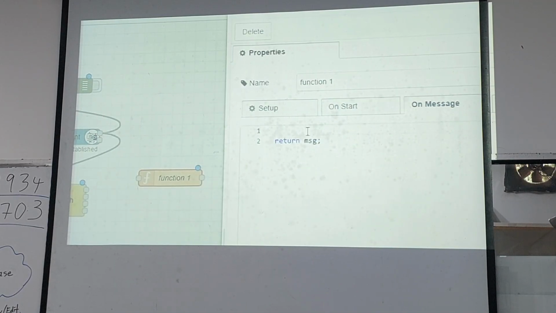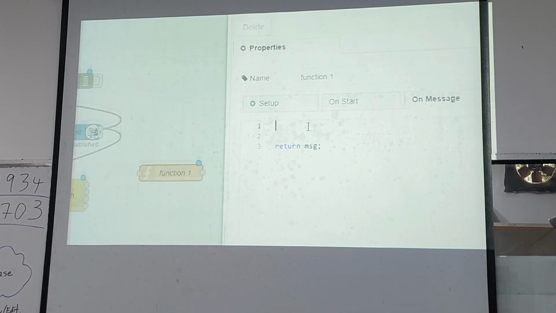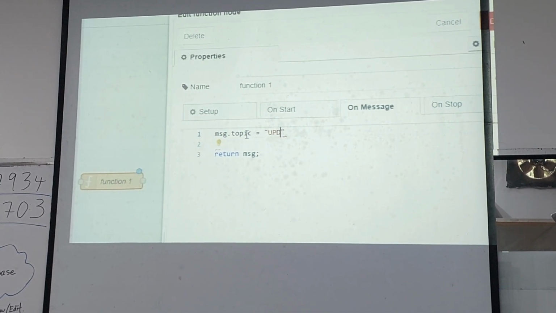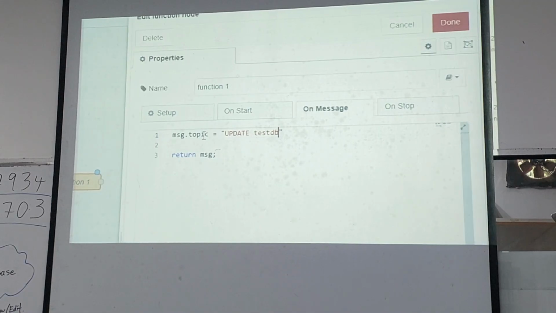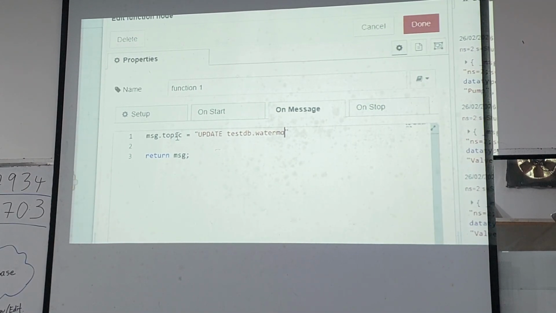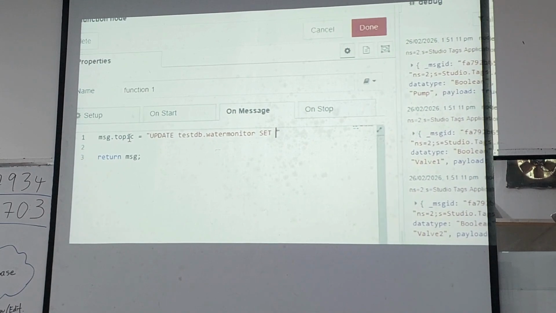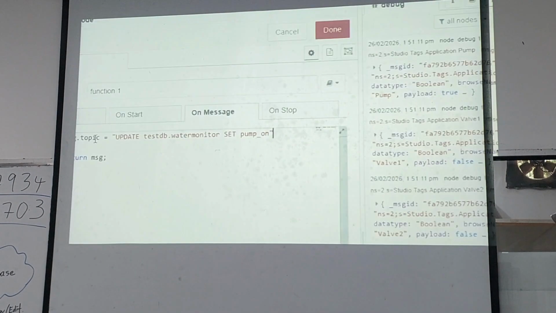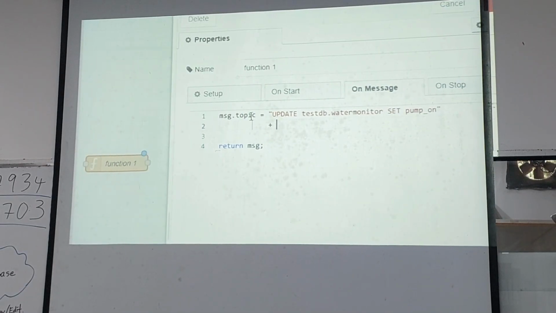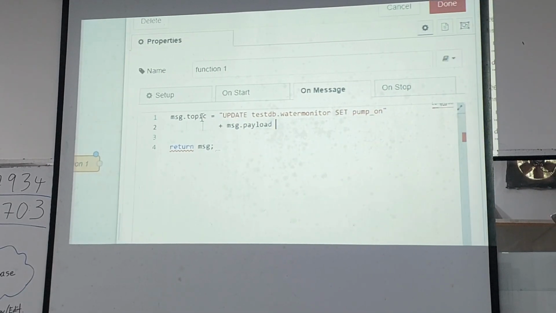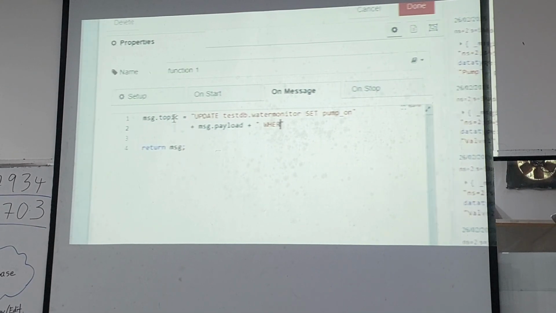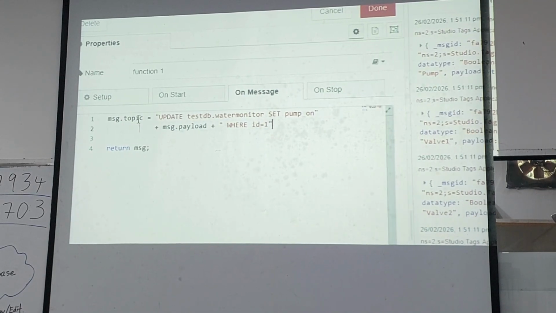Inside this function, we type in: msg.topic equals to update SDB dot water monitor set pump underscore on equals plus msg.payload plus space where ID equals to 1, then semicolon.